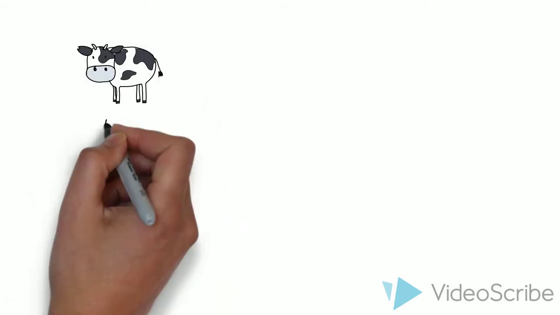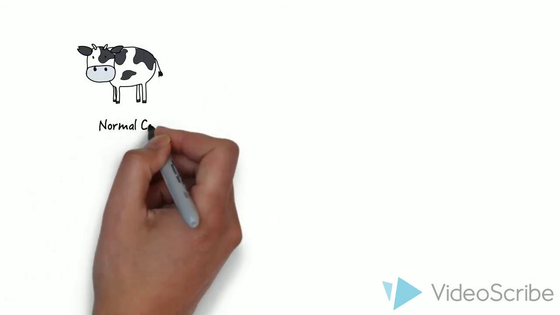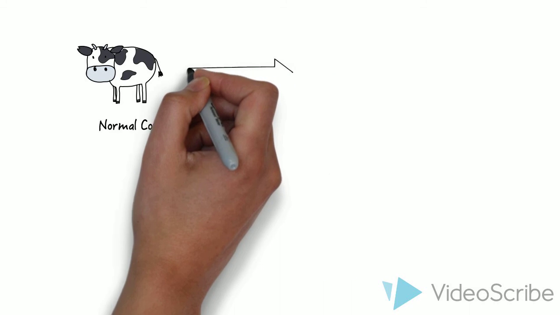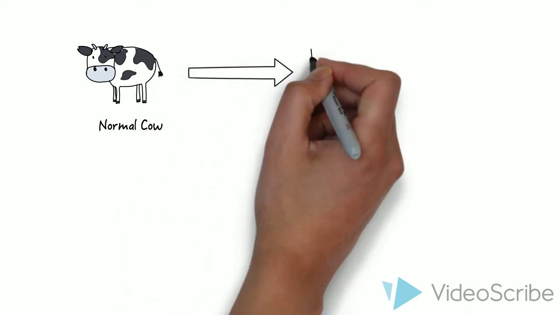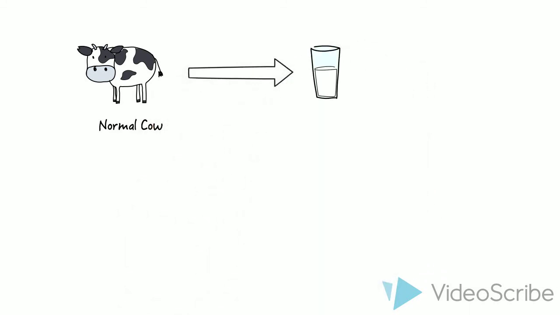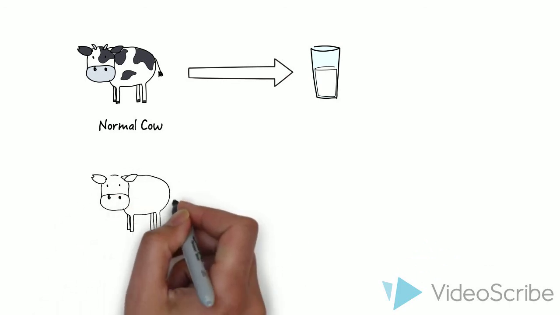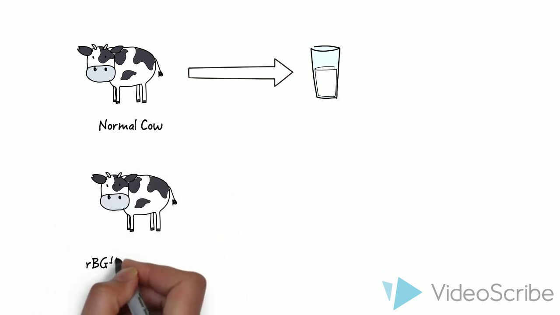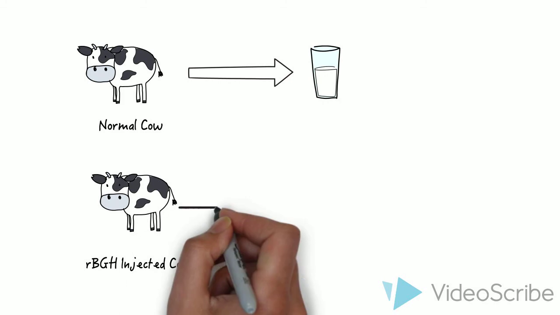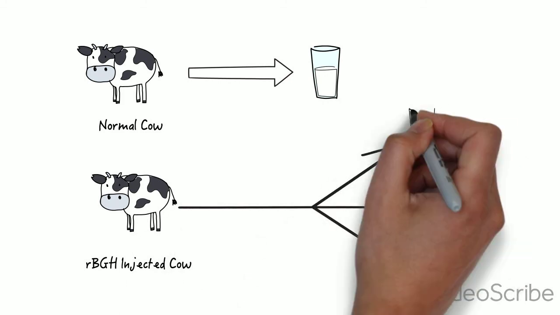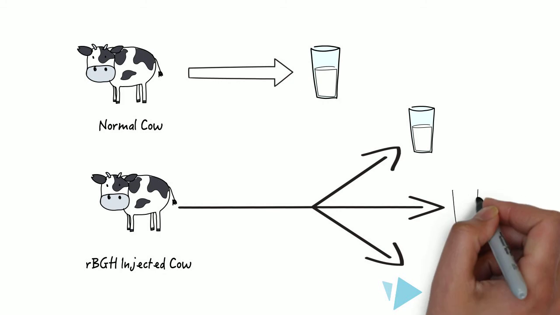Benefits of using RBGH: When RBGH is used properly, it can help to increase milk production in cows. This has many benefits because it means that dairy farmers can use fewer cows to produce the milk that they need. This decreases the environmental impact of dairy farming. Most importantly, when RBGH is used on dairy cattle, it does not affect the nutritional composition of milk. This means that the milk that the RBGH cows produce is identical to the non-RBGH milk.